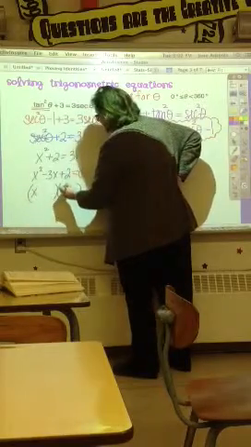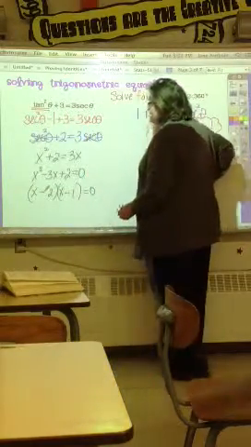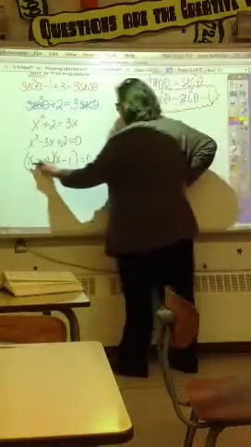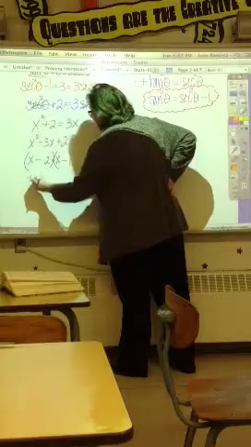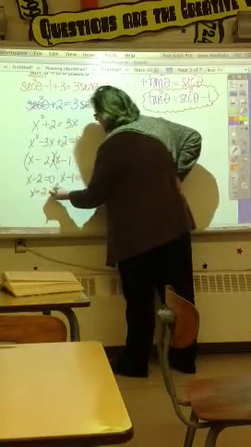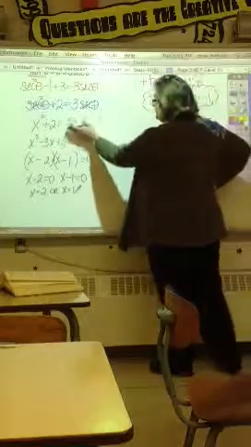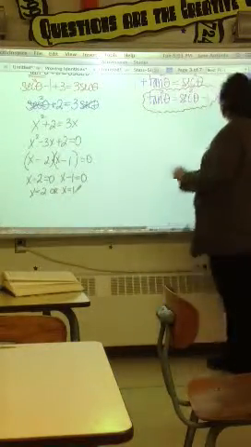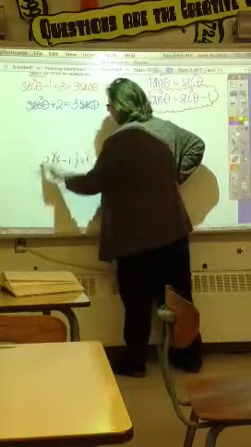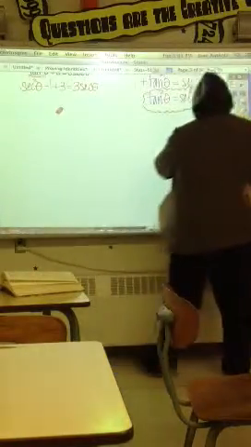The factors are x and x. Factors of 2 that add up to 3 are 2 and 1, and they both need to be negative. Then we use the zero product property: if this product is 0, either x minus 2 has to equal 0, or x minus 1 has to equal 0. Solving, we get x equals 2 or x equals 1. Again, we didn't do anything that would cause extraneous roots, so those are our roots. But our original was not given in terms of x. Our original was in terms of secant of theta.